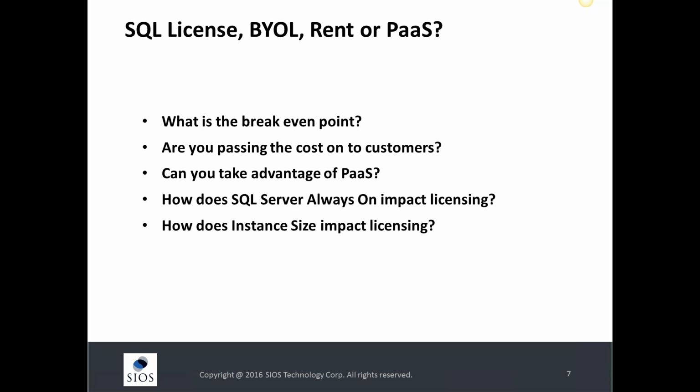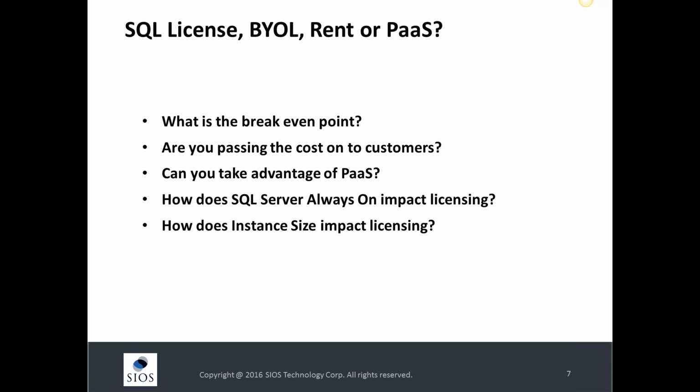But there are limitations. The SQL Server offering in Azure is not exactly 100% feature for feature parity there. Typically, if you're building a new application, platform as a service is definitely an option you should look at to see if you can coexist with what they're offering. If you're migrating existing on-prem applications to the cloud, usually it's a lot more complicated to try to conform to the requirements of the platform. And it'll be more costly to do that transformation. So you have to look at the benefits of that as well.